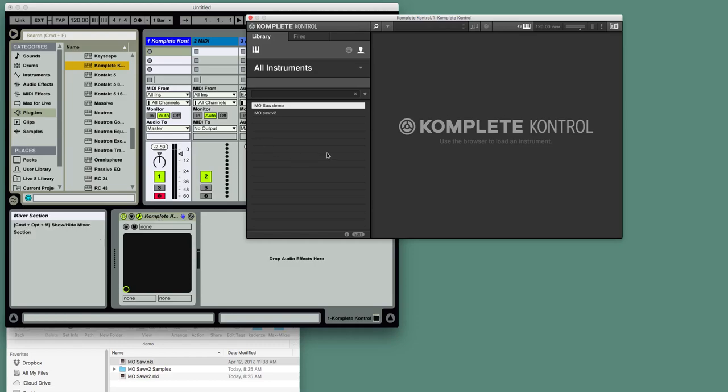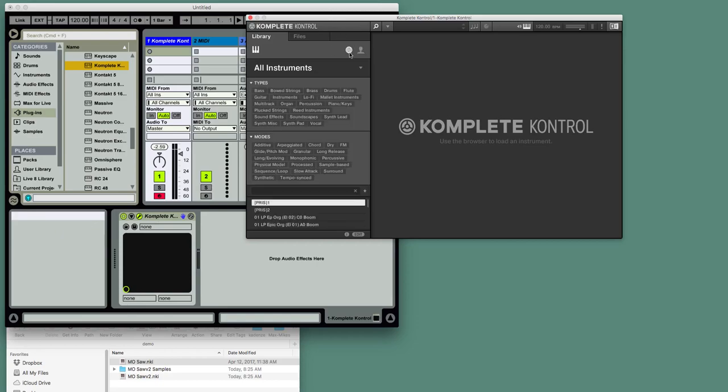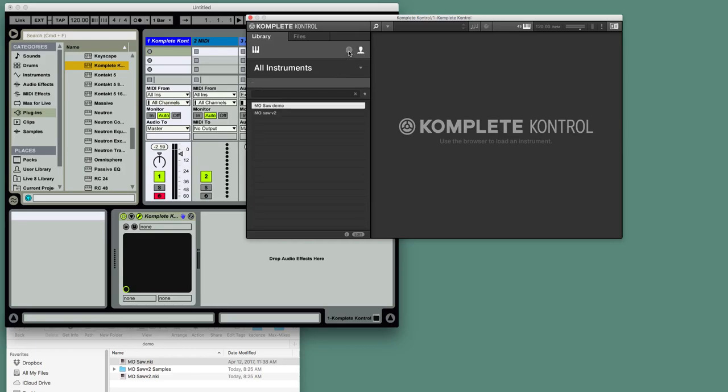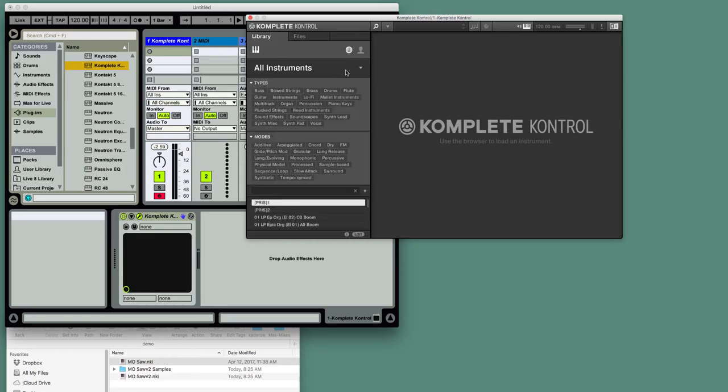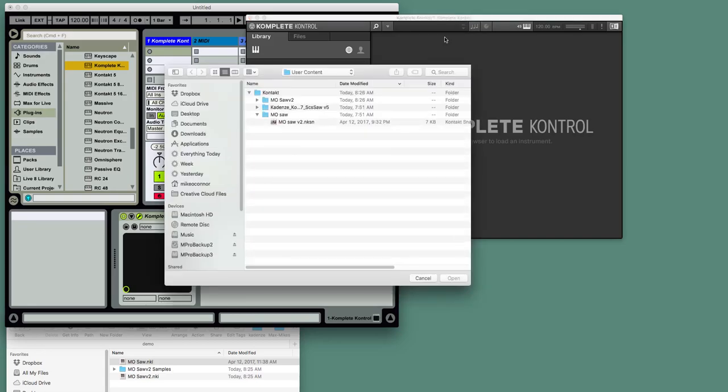The keyboard is saying press browse, so this is just the normal get started. You probably normally see it like this. I'm in the user view. We'll leave it like that because in order to do what I want to do, we're going to load the file directly from the desktop.